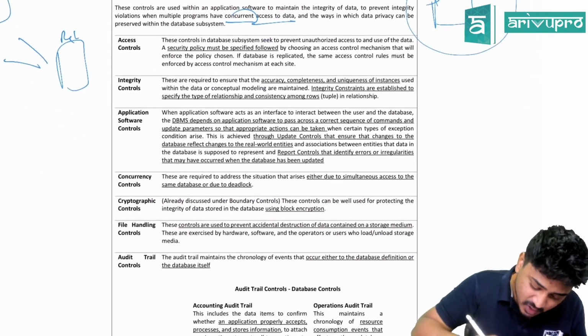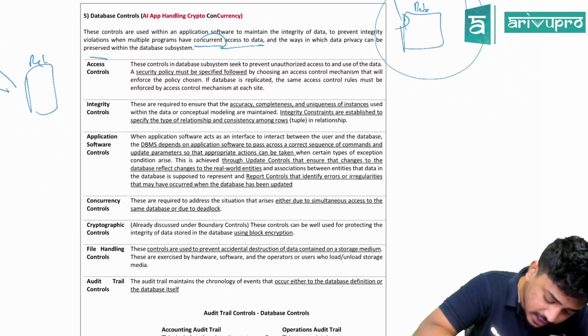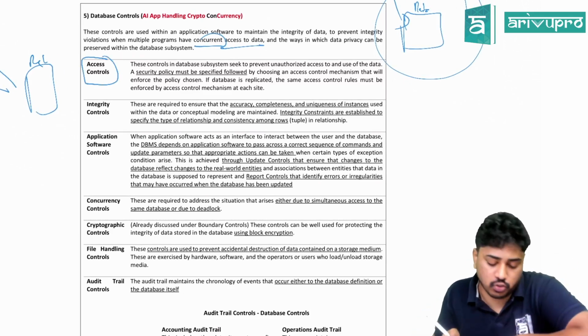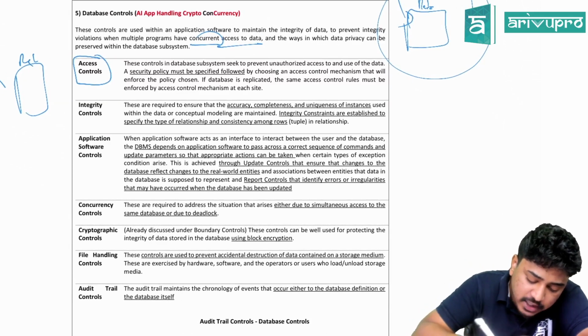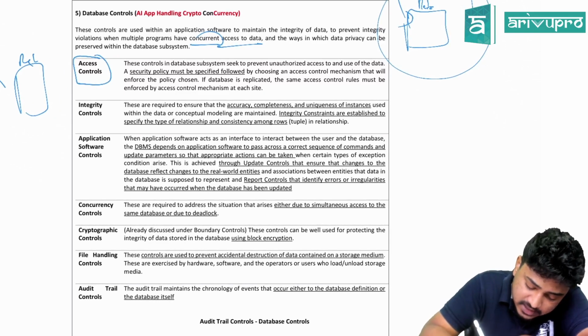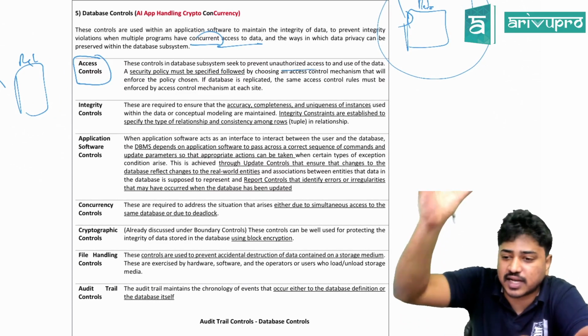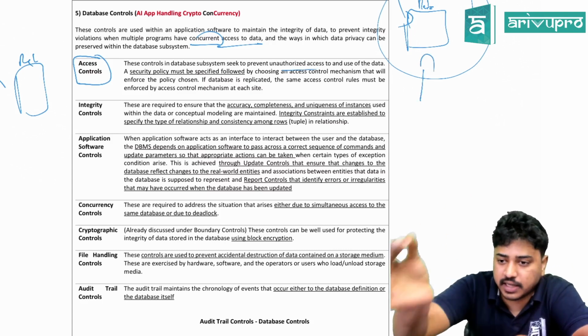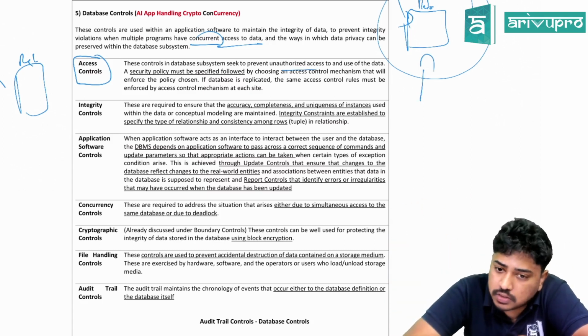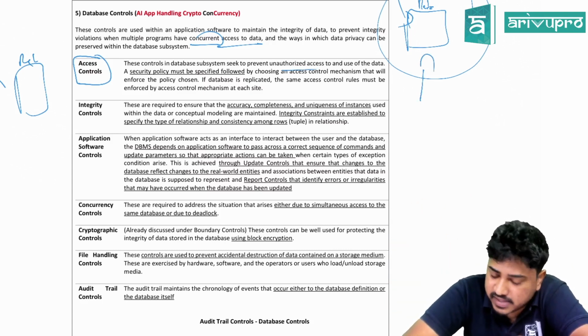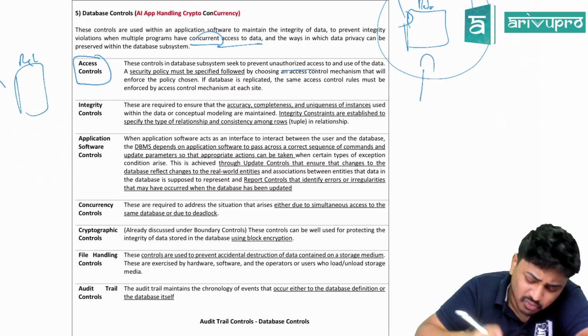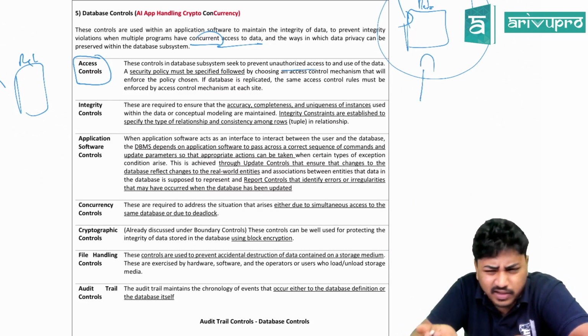Okay, done. What are the first controls for a database? Access control. What is access control? These controls in a database system seek to prevent unauthorized access. Do not let anyone enter the database without proper access. It can be some password way of protection or any other way.